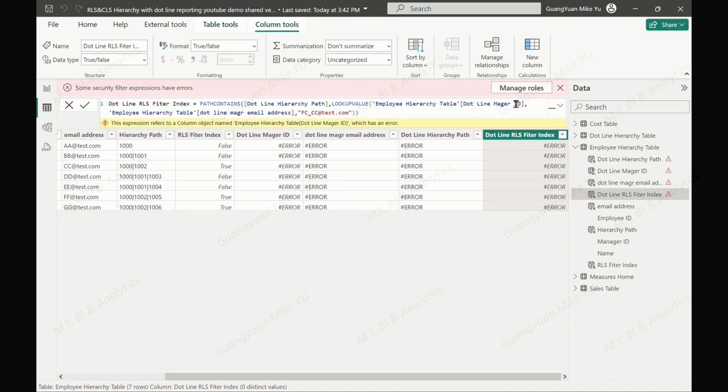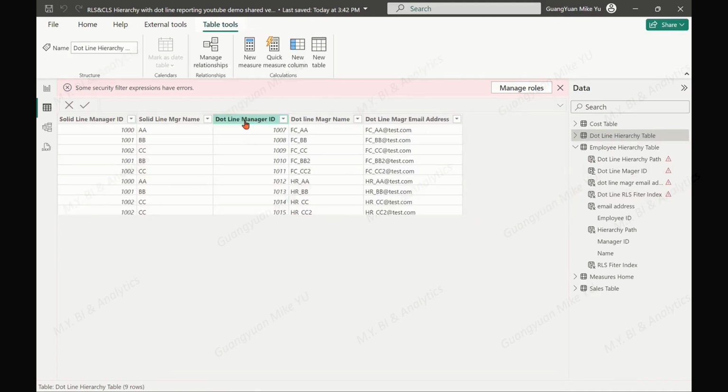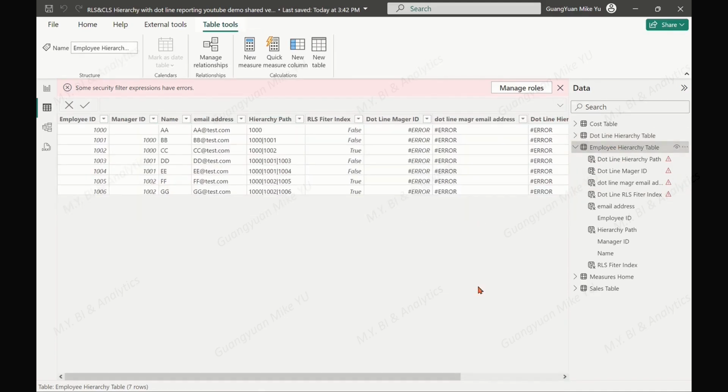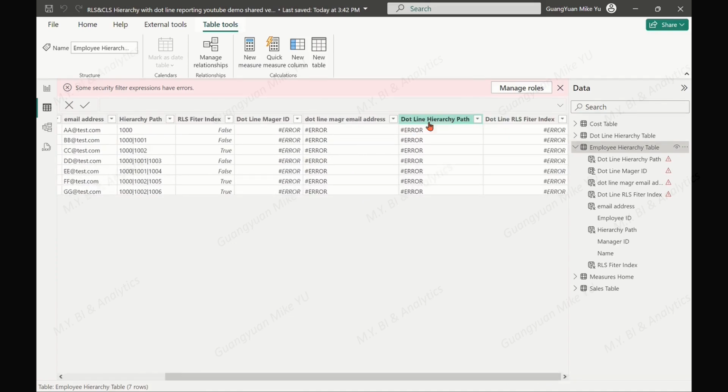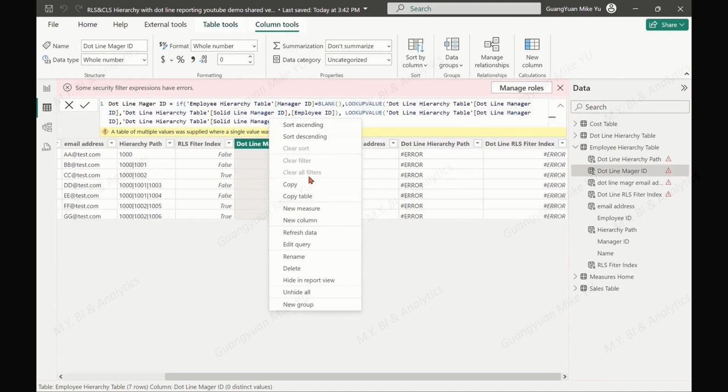To calculate the values for the two columns, we can look up the .9 manager's ID and email address in the dimension table, .9 hierarchy table. Thus, we do not need the calculated columns .9 manager's ID and .9 manager's email address. Let's remove them.